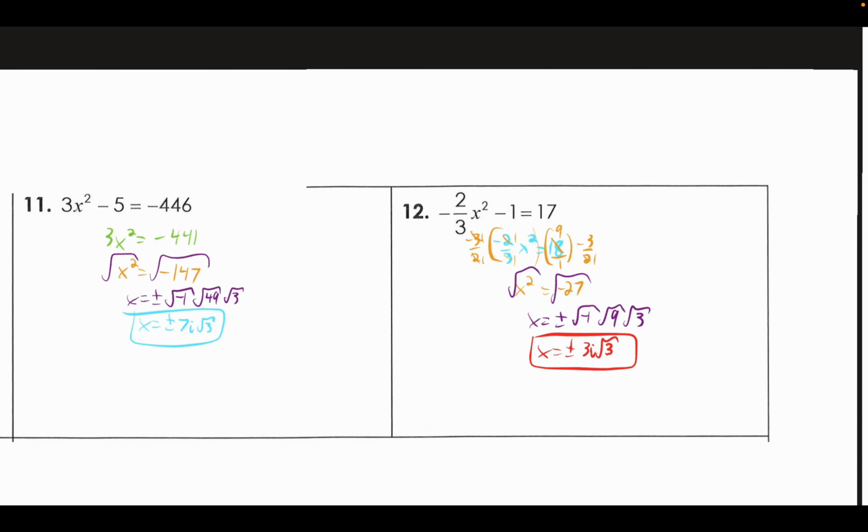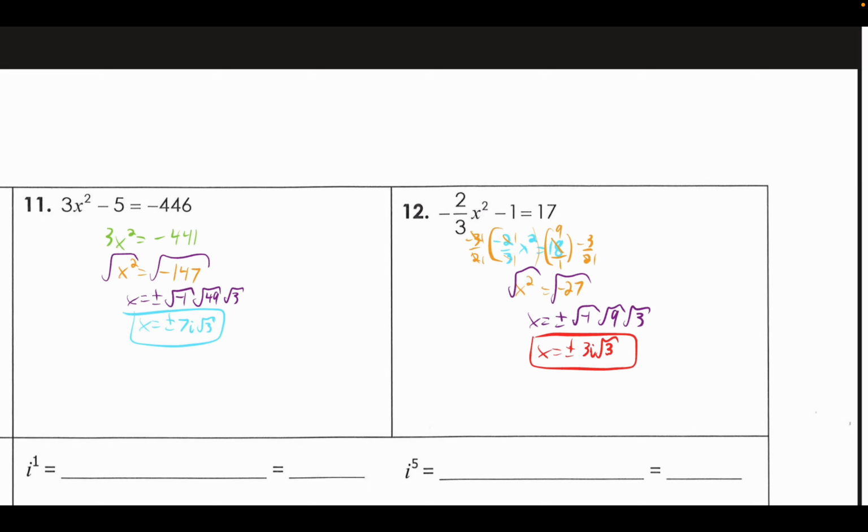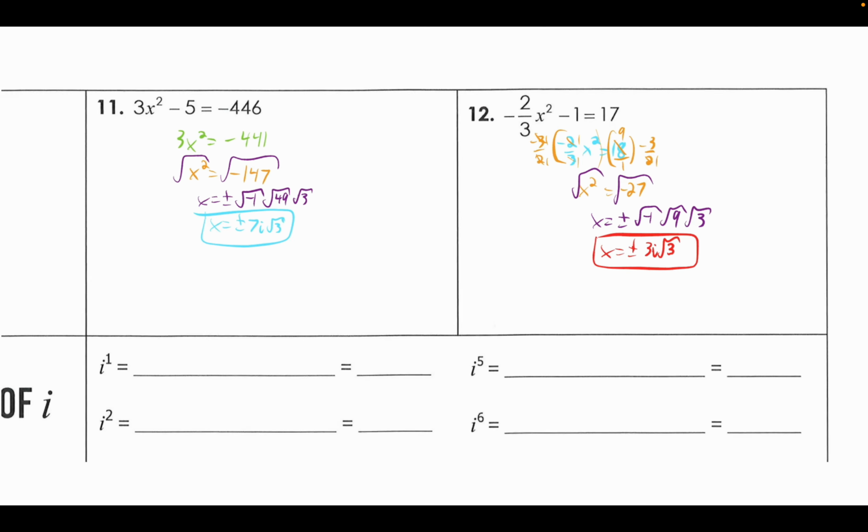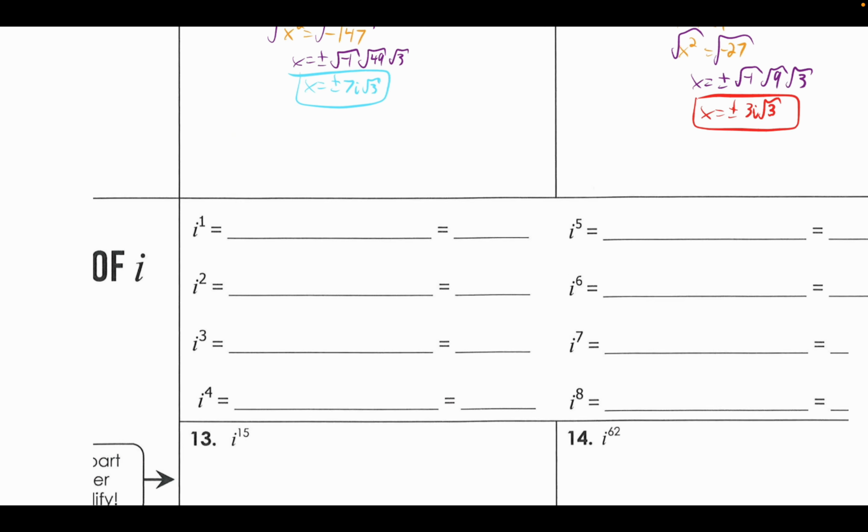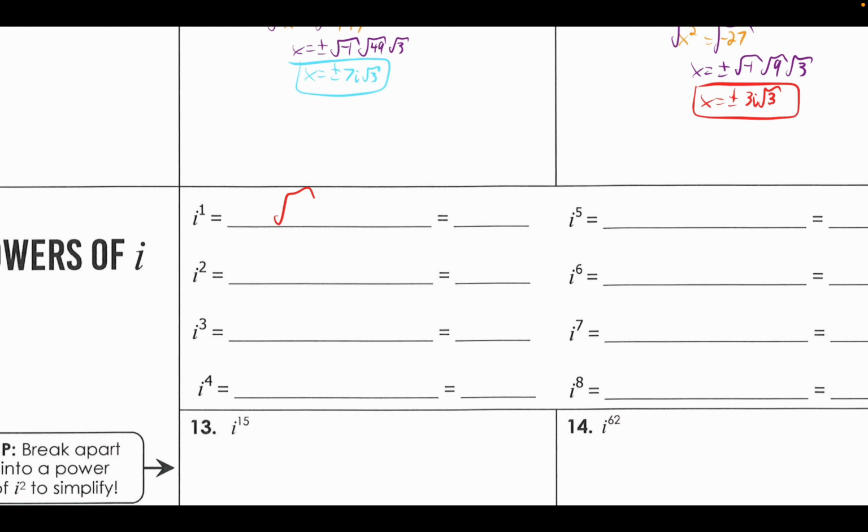Now let's talk about some powers of i. What would happen if you square i itself? That's a new one. So i to the first we know is just square root of negative 1, which is i. It's weird to call that i again, but remember writing the 1 is the same thing as not writing the 1. It's an invisible exponent. Now i squared would be the square root of negative 1 times itself, or the square root of negative 1 squared.